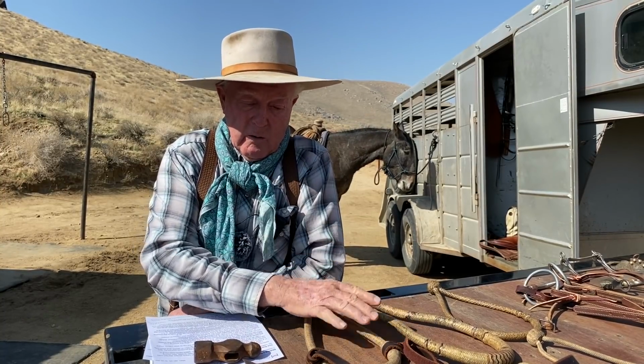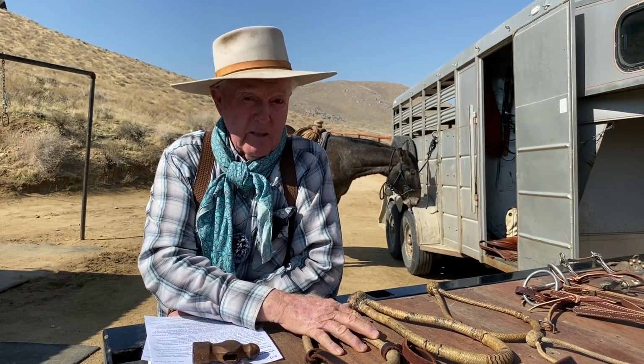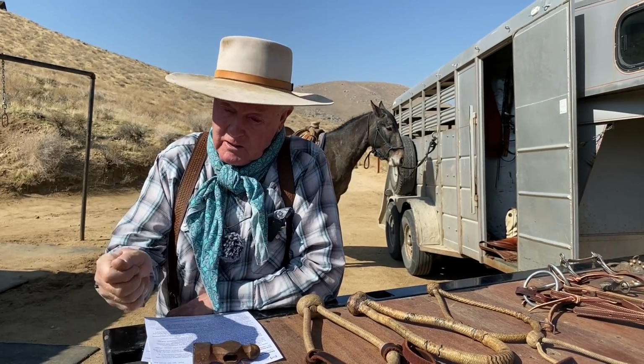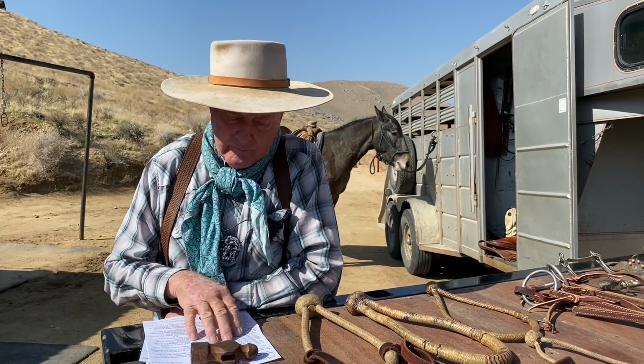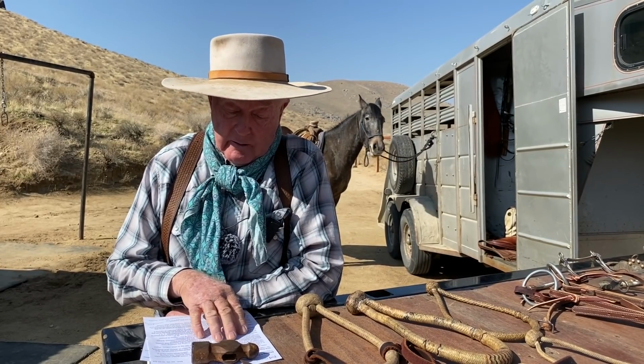When we ride a colt in a Hackamore, our brain is focused on the end result, which is a bridle. Now, the bridle can turn out to be a half-breed or a spade. But when it's all over, there's a western bit and you're riding one-handed. So now, A, you can rope with your free hand, and B, you can shut your horse down by pulling back on the reins.